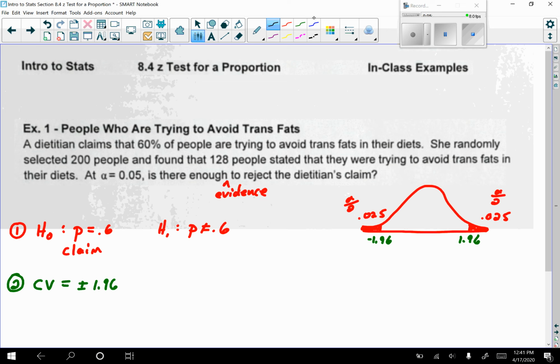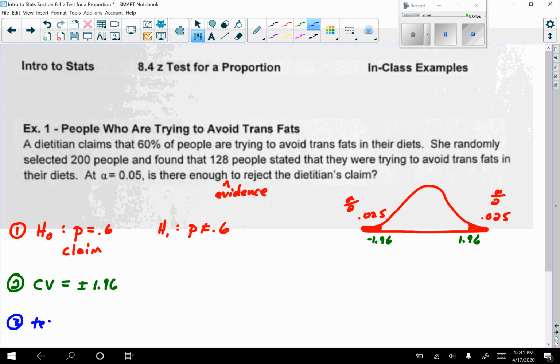Step 3 is we want to find our test value. And please always, even if you don't number them, please show your steps neat and organized like this, especially on your research report. This part, along with the confidence interval, is going to go in the appendix, so please make sure that you're writing this out neat enough. Make it easy for me to follow.